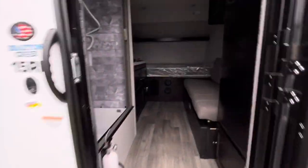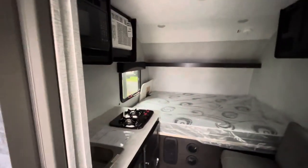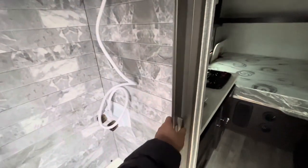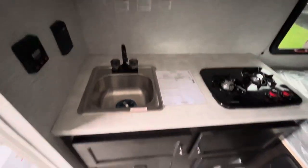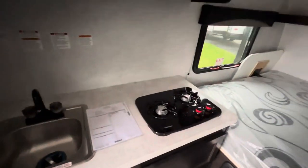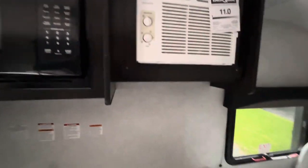As we pop in the back, this is going to be similar to more of a 17FD, which is their larger floor plan, so it still gives you this full wet bath right here with the sliding door. You are going to have your full kitchen — as you can see, your sink with a bunch of storage below, a two-burner cooktop, microwave, air conditioner, and I'll show you where the refrigerator is.